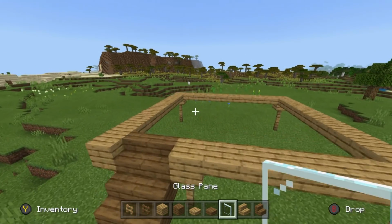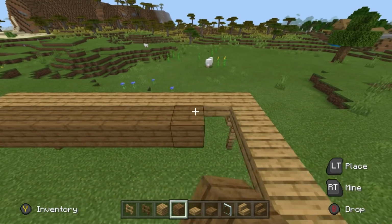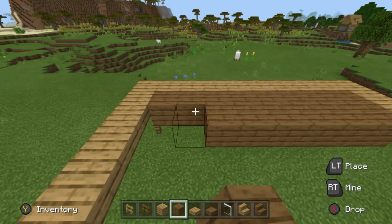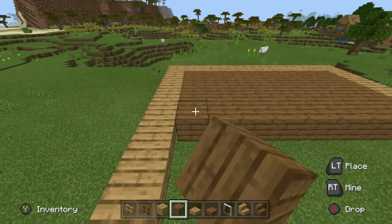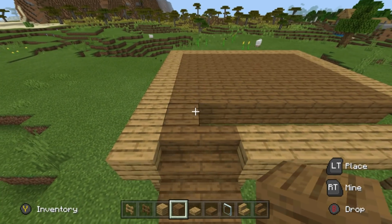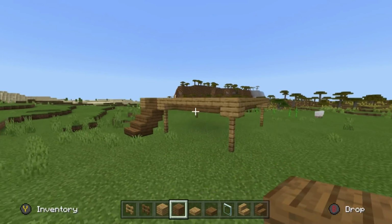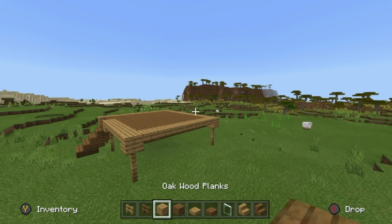We're now going to fill our platform in using oak wood planks. The reason that we used oak slabs is so that half of the spruce planks are shown hanging under the slab, so it's quite a nice effect once you have accomplished it. That's looking pretty good.